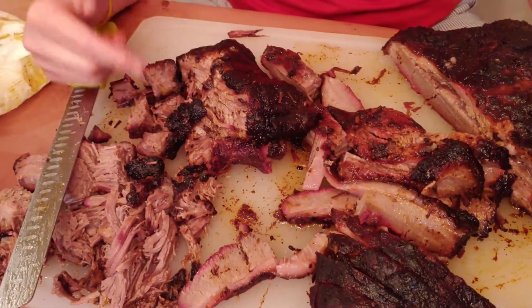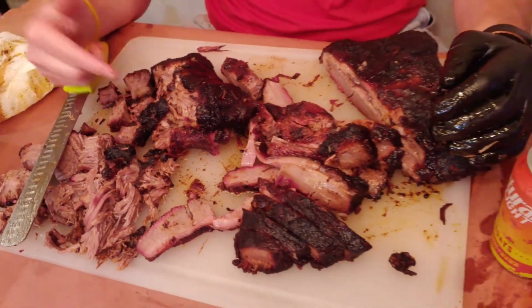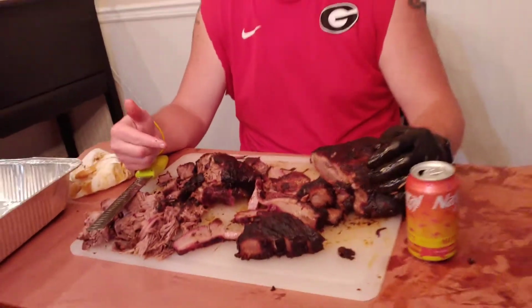This is a good Texas style brisket. If you want to eat brisket, in my opinion, you've got to go out to Texas. I get to go out there a lot, and I've had some good brisket. This is how brisket's supposed to be done right here, folks. If it ain't, I'm just telling you, you've got to get your mind right.